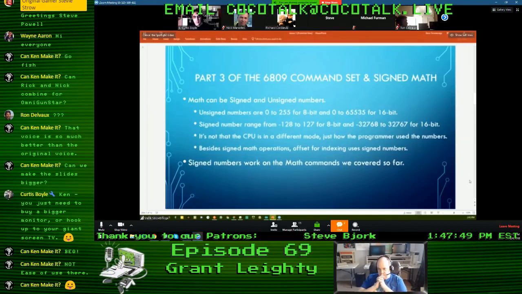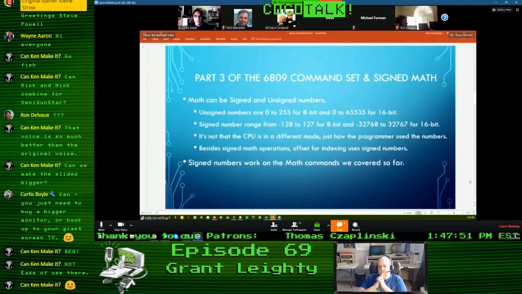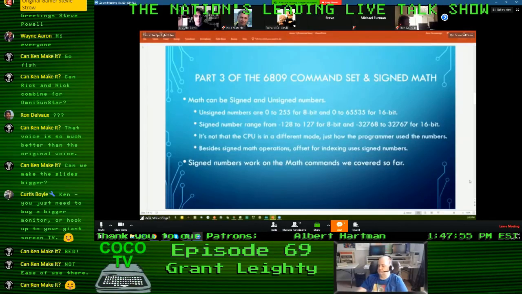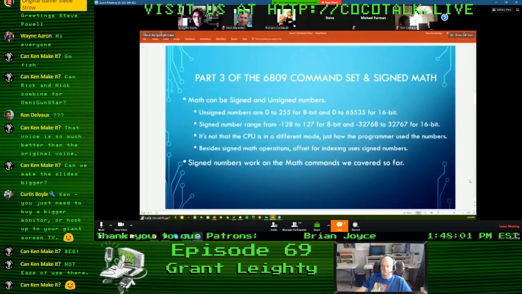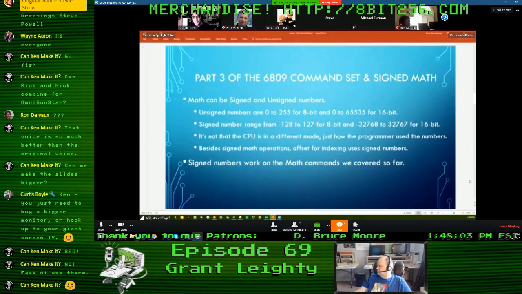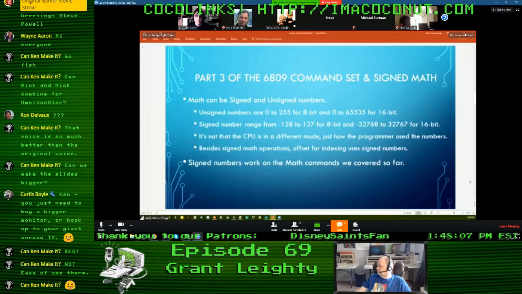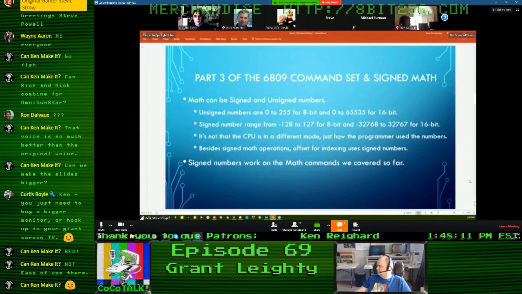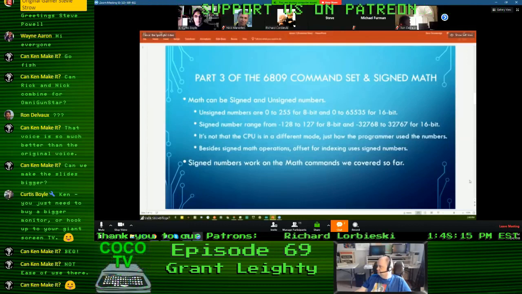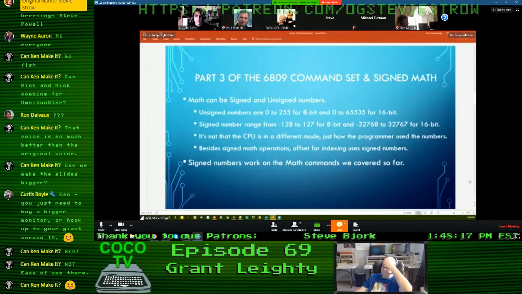Is that faster than using the decrement? Yes and no, because if you use the decrement, then you've got to do the increment after you're done. So you've got to do 2 instructions. Whereas in the case of indexing like -1, you haven't changed X at all. You just changed the address that some offset and X is pointing to. So it's kind of like a temporary location. Gotcha. So it does make it faster.